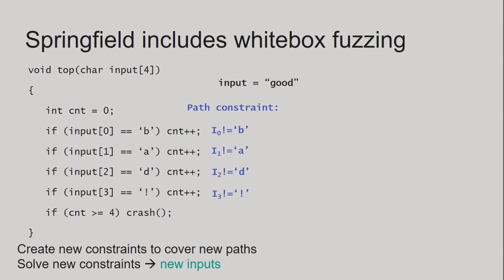And then what white box fuzzing does, it puts that together with a revolution in constraint solving that's been underway at Microsoft for the last 10 years. We have a constraint solver that's able to solve this kind of question faster than anything else I know. And what we can say then is, hey, I want to explore more of the state space of this program in a sane way, in an automatic way, doing the same kind of reasoning that you might do yourself if you were actually reversing this binary.